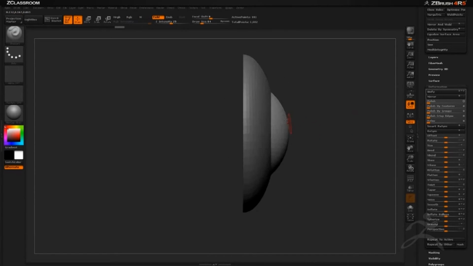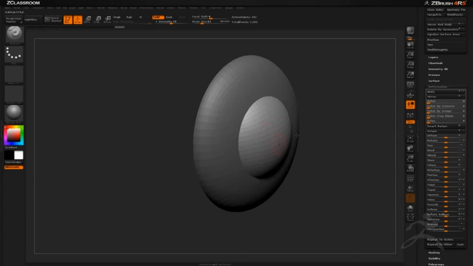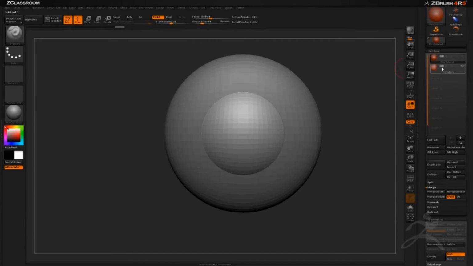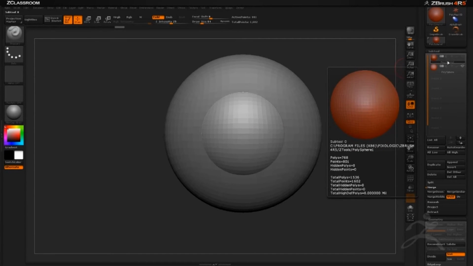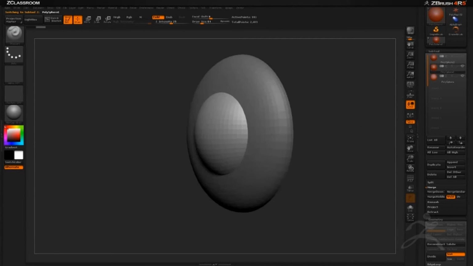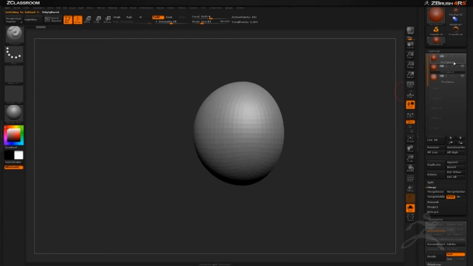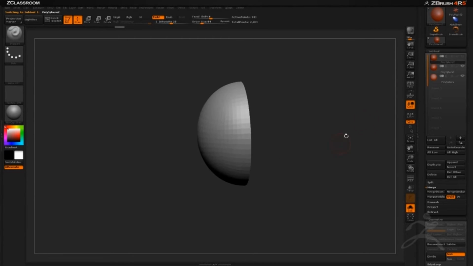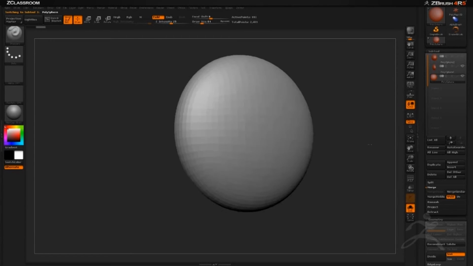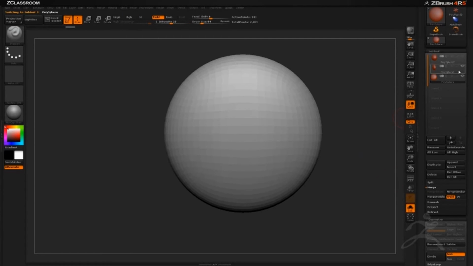Now with these two shapes, I'm going to want this smaller one to actually act as the stone in the end. So I want to duplicate that tool right now, so I'm going to make sure I have that small one selected and just do another duplication of that model. So now I should have 3 subtools visible. So if I go to solo here, you can see I have this one, which was that inner circle, a duplicate of that inner circle, and then the outer circle shape there.